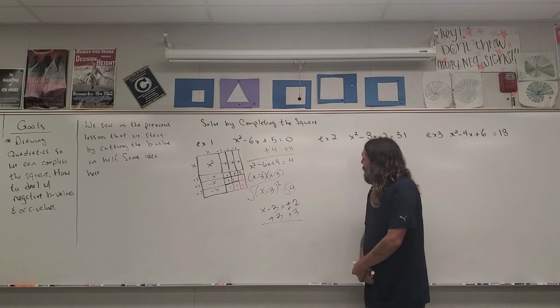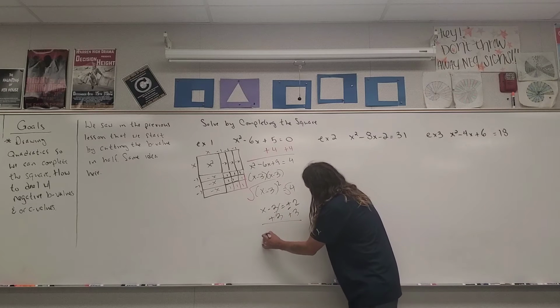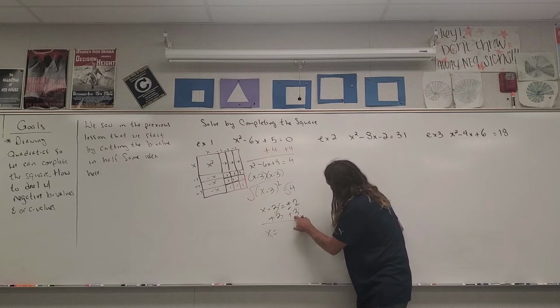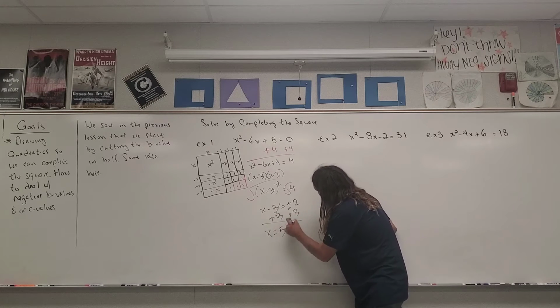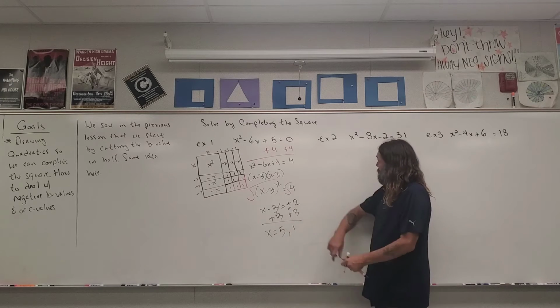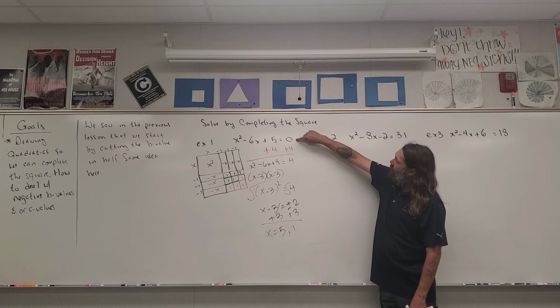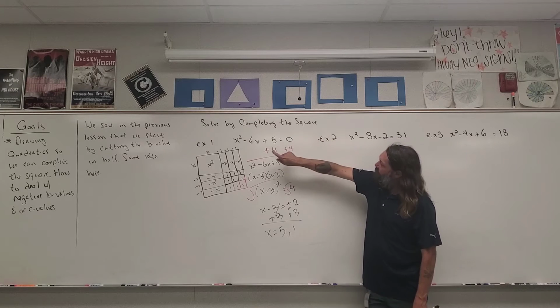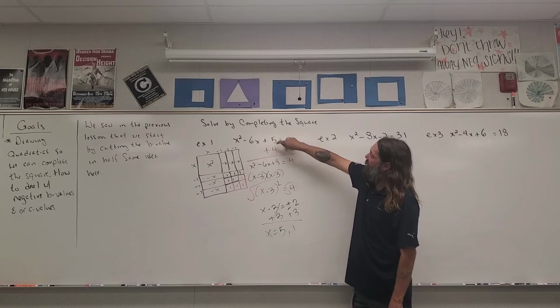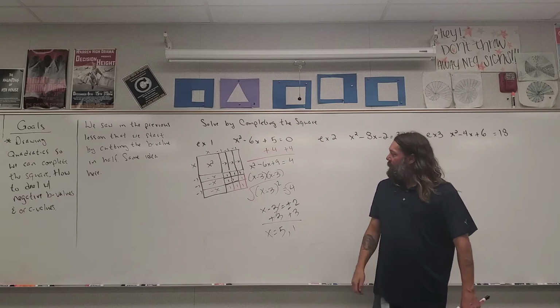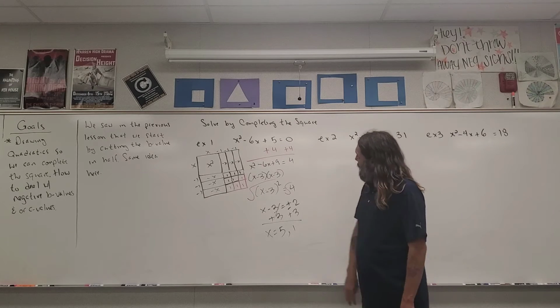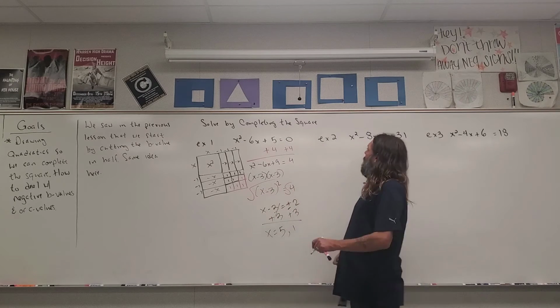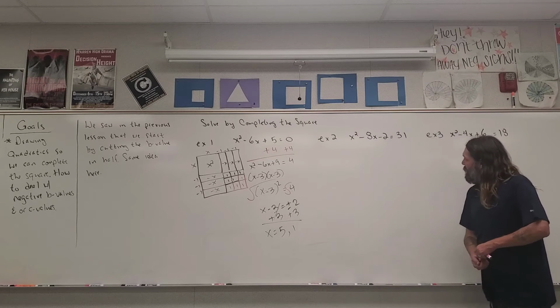That cancels out. X is equal to plus 3 plus 2, that's 5. Plus 3 minus 2, that's 1. So my roots for this one, a root or a 0, is going to be 5 or 1. So if I plug in either of those values, I'm going to get 0. So that's what it looks like when I have to add some positive ones. All right, let's look at the next one.